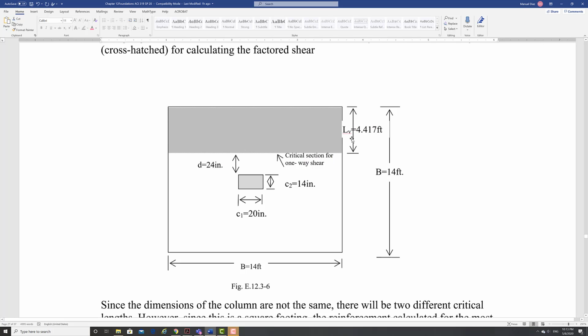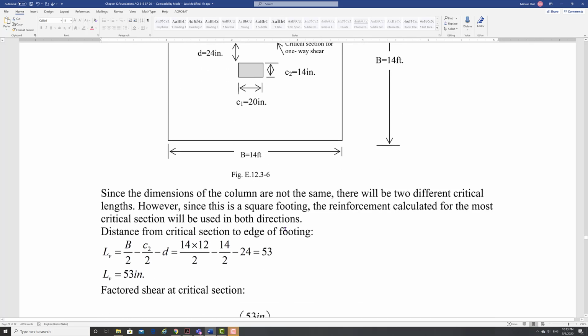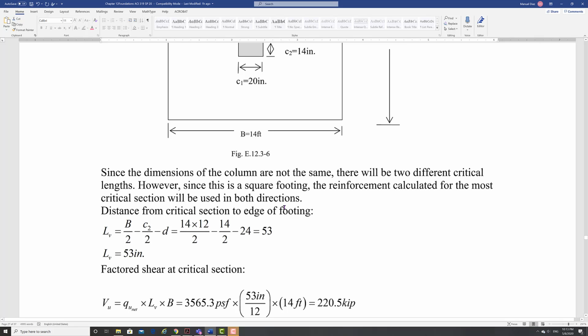Now, don't ask me for formulas for Lv. I mean, I show formulas here in the calculation, but you don't need that, okay? We are finding this value, which simply is half of the footing minus half of the column minus d. That gives you that value, okay? So maybe I had it. You got some formulas for footings, so maybe I was nice and I gave you all that, but you don't need those formulas, okay? Those are for those guys that are copying, that I noticed you were copying in the exam. There was an error in one solution. You just went through that error, I mean, like nothing. You just did the same thing step by step without even thinking what you were doing.